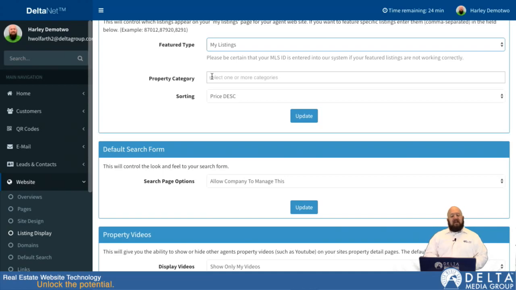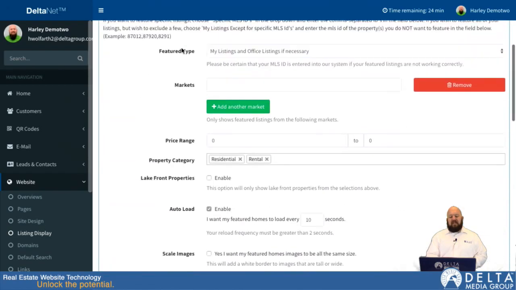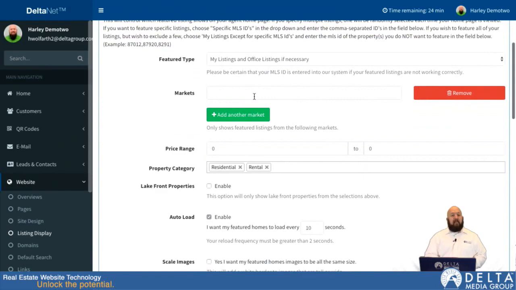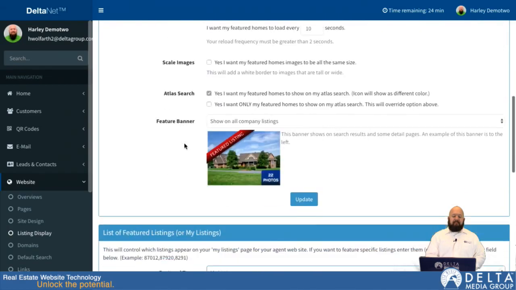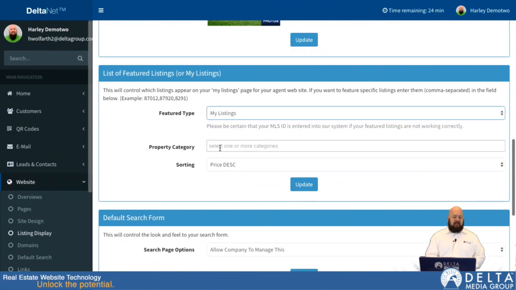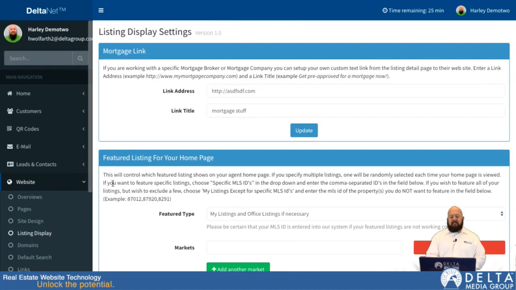The only thing that it does not include here are the additional settings for breaking it down by market, because it's displaying them on a search results page. So if someone wants to break them down by market, they have the option of doing that already by just typing it into the search. But the other settings you can see here, same goes for price range, but property category, you could break it down to just your residentials if you wanted on your My Listings page.